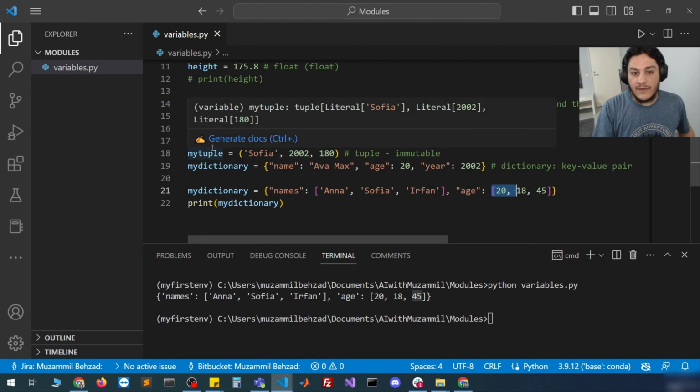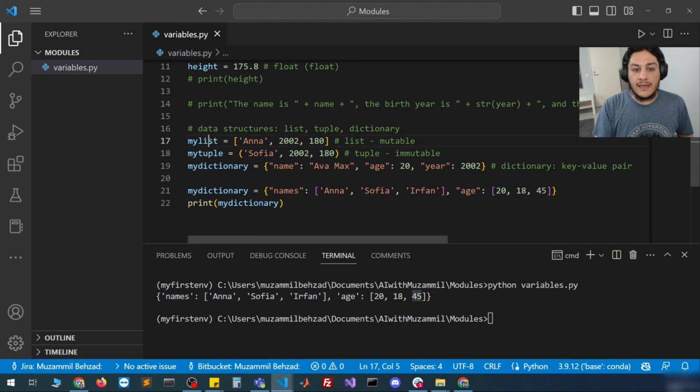So we had three different data structures here in Python: lists, tuple, and dictionary. You can change these names as per your convenience. These are just for your own convenience. You can write very suitable names the way that it suits you. And yeah, just remember to use it properly.